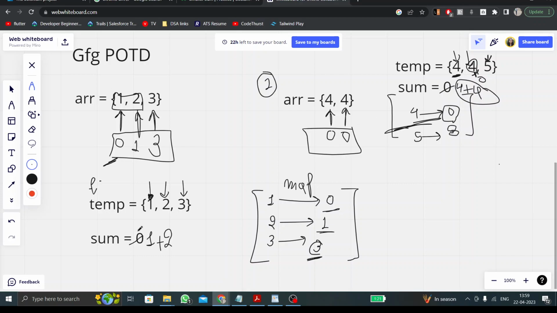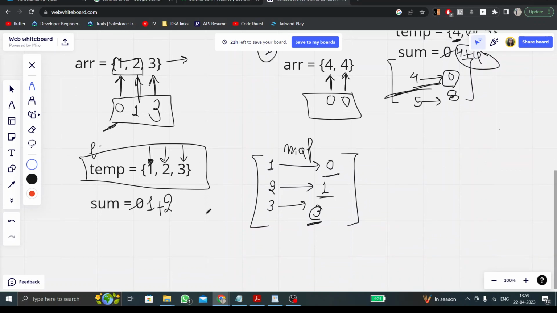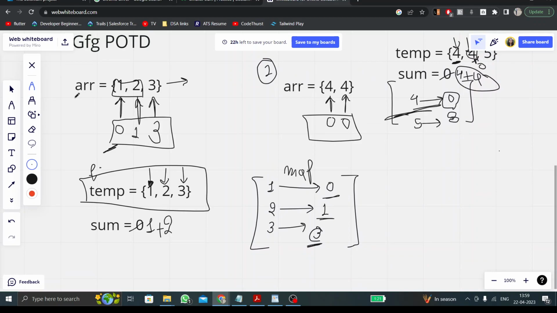Why have we taken an extra array? So remember this. If we would have sorted the given array only, then we would have missed the indexes. In these two examples, we are given an array which is already sorted, but this will not be the case with all the test cases. Our approach needs a sorted array.